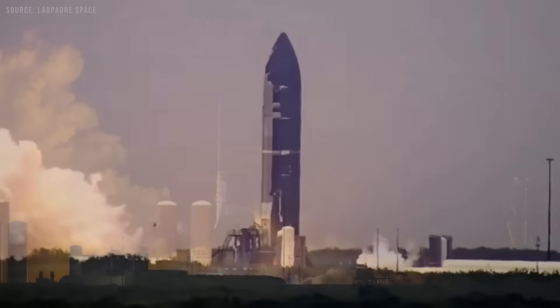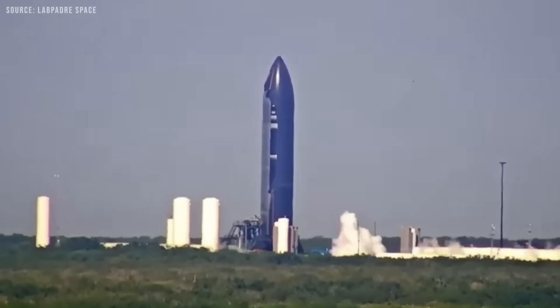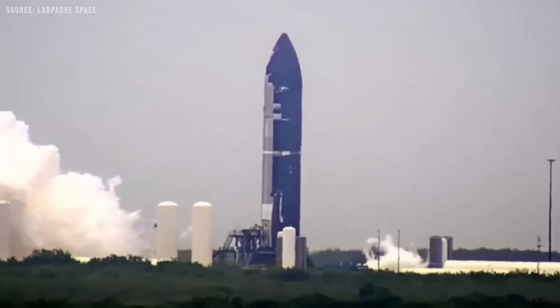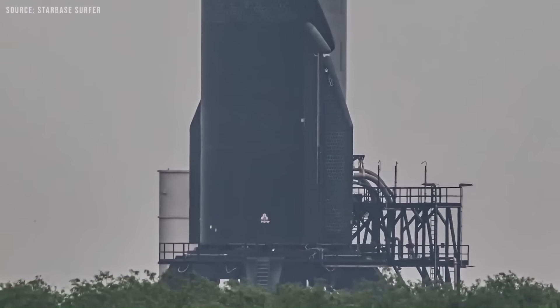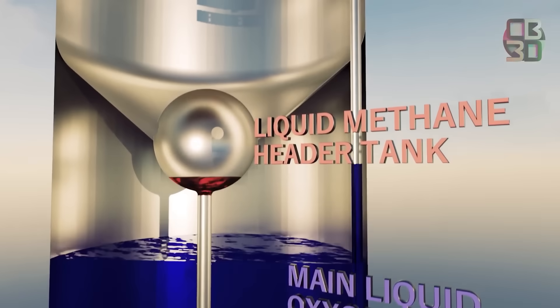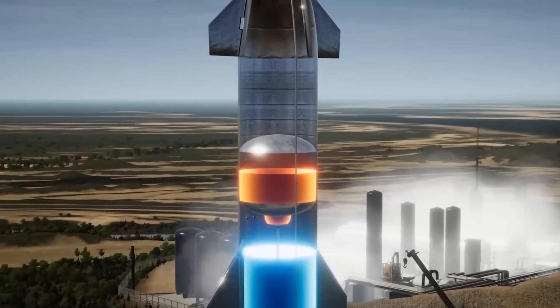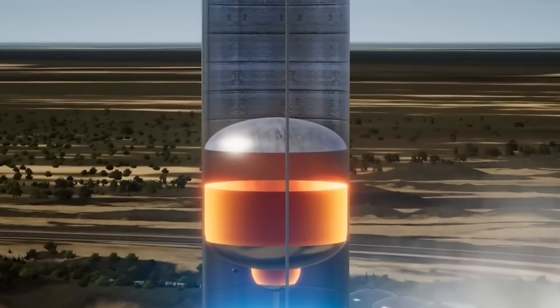Now let's take a quick look at Ship 38 over at the Massey test site — things are going well there too. On the afternoon of July 30, SpaceX did a successful fuel test with Ship 38. There were no problems with the high-pressure helium tanks, known as composite overwrapped pressure vessels. Viewers got a close look at a smaller engine system used to steer the rocket in space, and it performed as expected. SpaceX also tested the fuel dome by filling only the methane tank while leaving the liquid oxygen tank empty, likely to see how the rocket holds up with uneven fuel levels, which can happen during prep or if pressure drops unexpectedly in one tank.